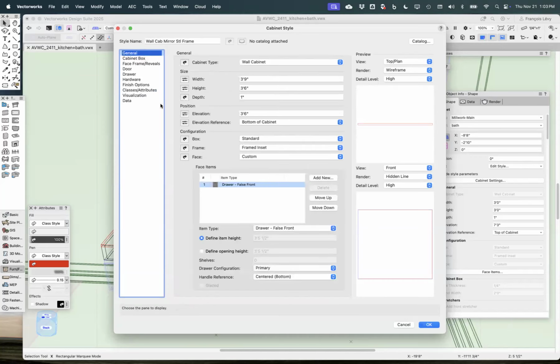It's a wall cabinet, so you don't get a toe kick, so I don't have to worry about making that. I have a default height to the bottom of the cabinet of 3.5 feet, but that's user definable, so I can tweak the height. And then once I had it set up that way, I just saved it as a style.